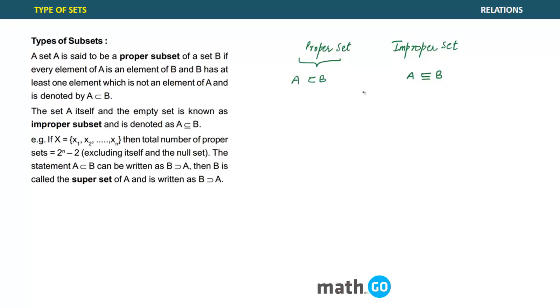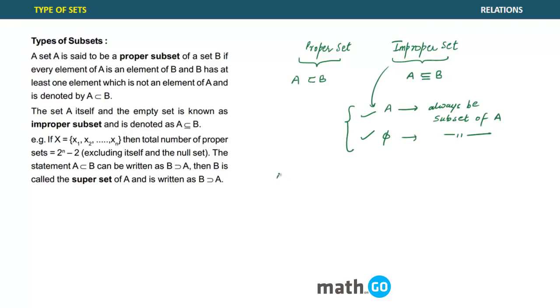So what do I mean by this? Let me go in depth. Improper subsets are actually of two kinds. So let's say there is a set A. A will always be a subset of A itself, right? And we know that phi will always be a subset of A. So these two, the set itself and the phi set, are every time the subsets of any set that you take. So that is why we do not call these proper sets. In fact, we call them improper sets.